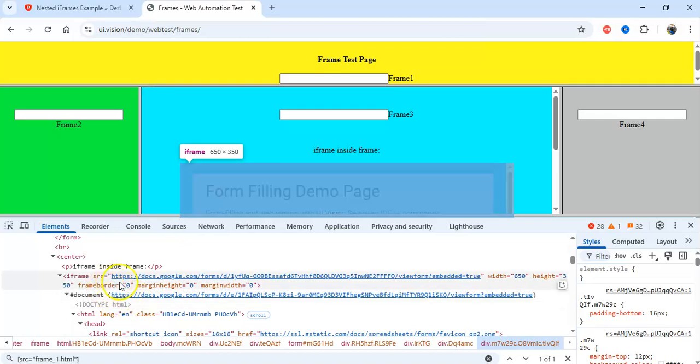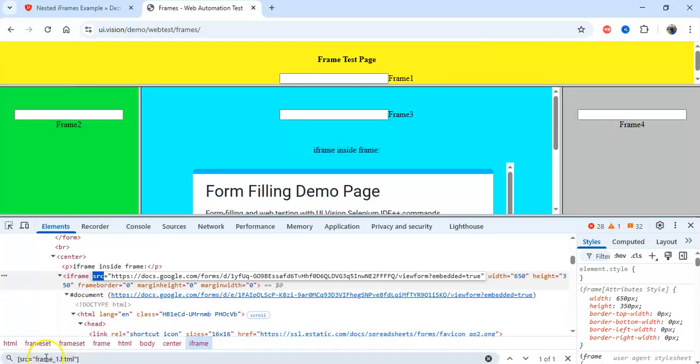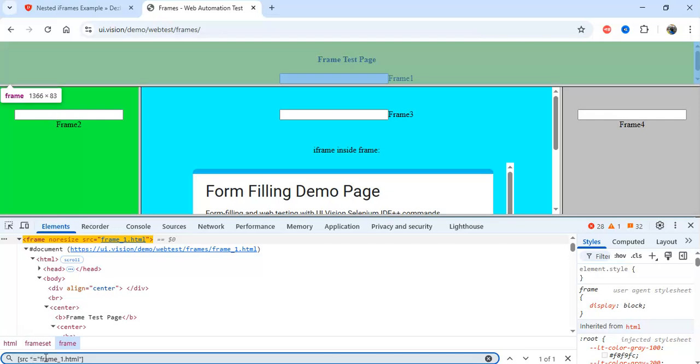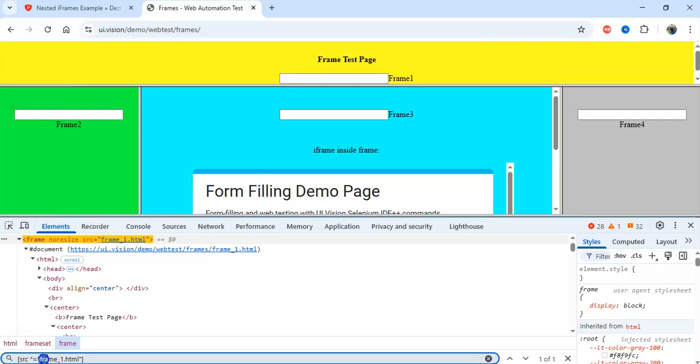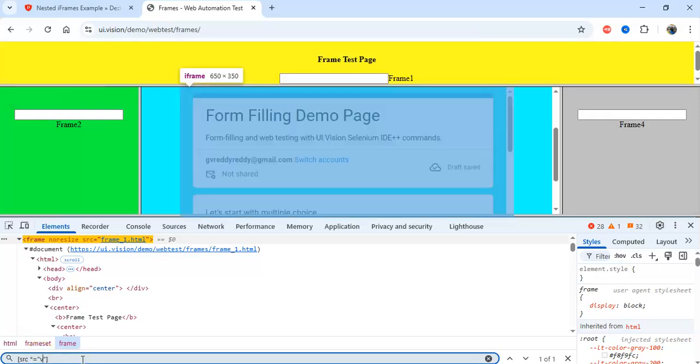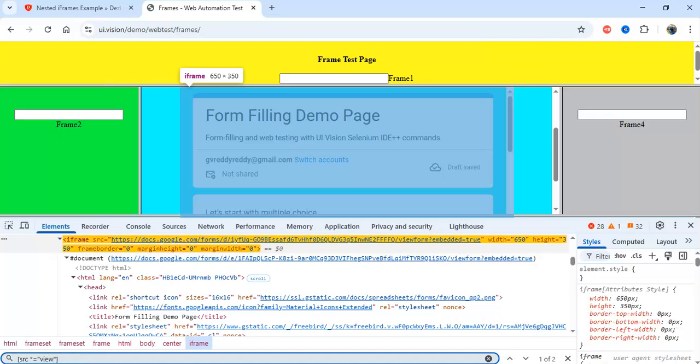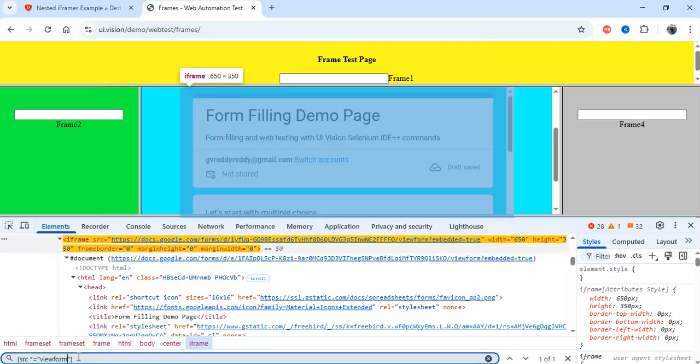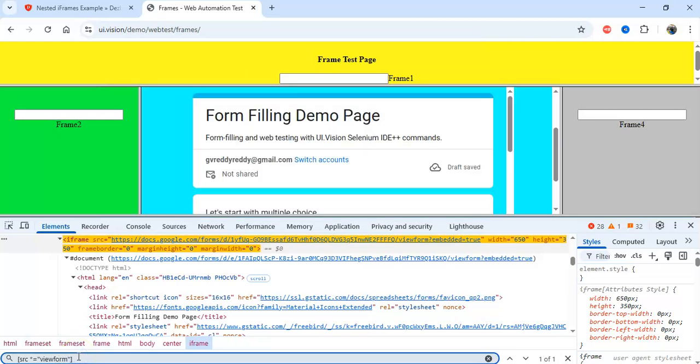We can use contains on src, maybe src contains something like viewform. By using something like this we can get the frame.